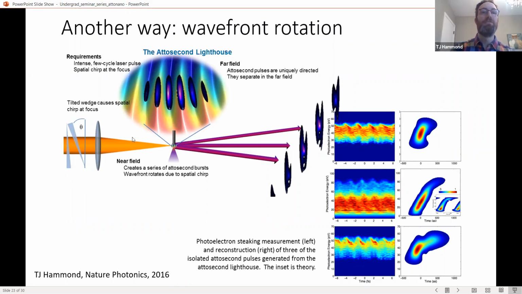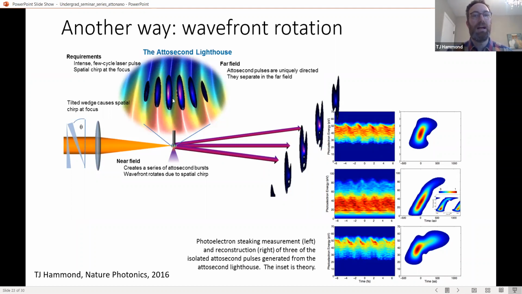We come in with a really broad spectrum. We set up two prisms that are slightly misaligned. So instead of compressing the pulse like we would have before, what we actually have is spatial separation. At the top of this pulse, we have blue frequencies, and at the bottom of this pulse, we have red frequencies. Because of that difference in wavelength, the red is longer than blue, they're actually slightly tilted from one another.